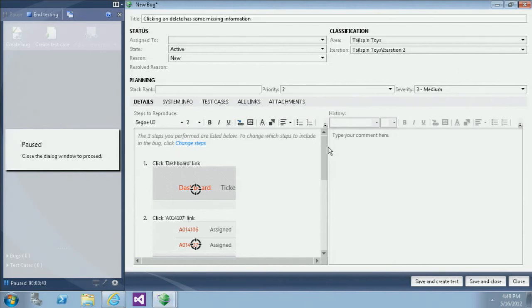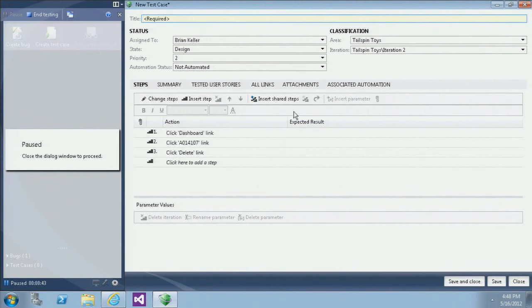The other thing that I can do is use those steps to actually create a new test case, which we can test on an ongoing basis. Because I just happened to uncover this bug, but it seems like it's a pretty important test case to add to a part of our regular testing plan. And so when I save this bug, I can create a test case.